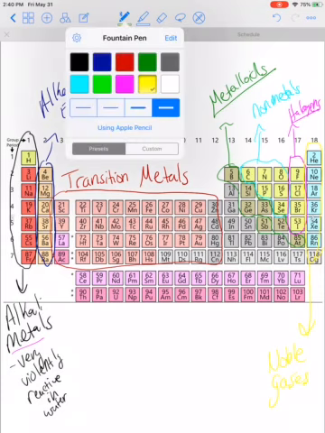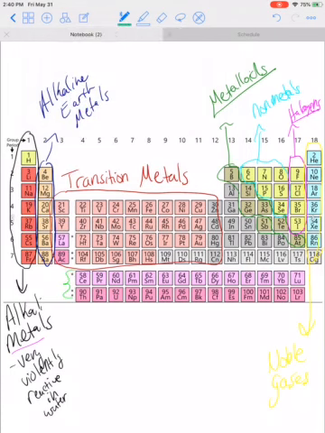We do have these two families down here at the bottom, the lanthanides and the actinides. We will discuss them, or we did discuss them in the nuclear unit, but that will be about the most that we talk about them in this class. Most of them are radioactive, and that is where a lot of their uses are going to come from. But the lanthanides and the actinides are down there as well. All right.